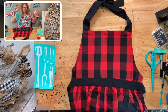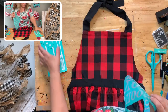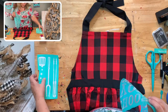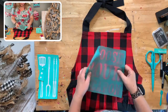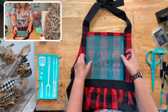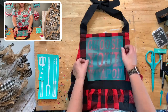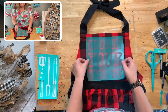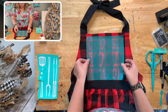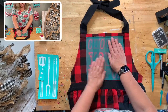I know I have to wash this part because we're going to do a repeating pattern at the bottom, and Darlene's going to try really hard to not make a mess. Okay, I want to get this straight on here and kind of centered the best that I can. You don't fuzz your transfer when you're putting it onto fabric. You want it to stick really tightly. You don't want it to leak. And I'm trying to get it centered, and that is probably close. I'm just going to go with it.